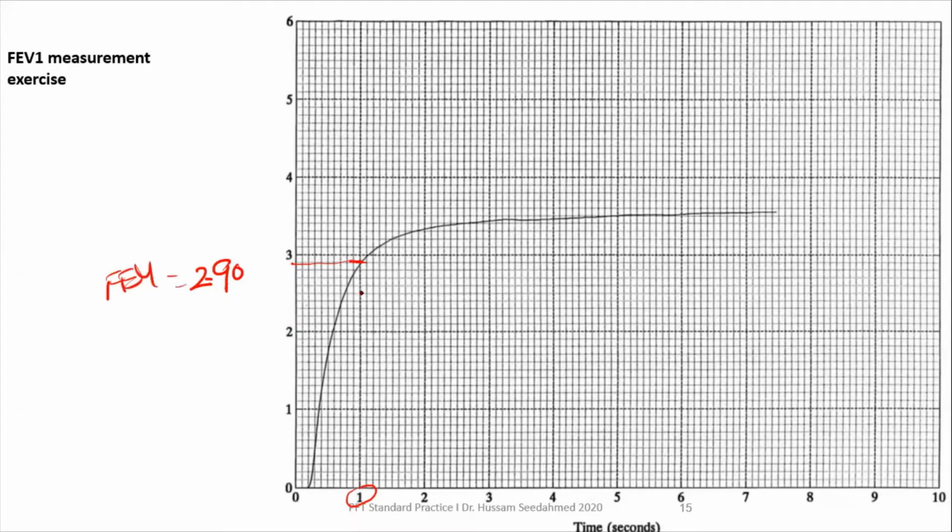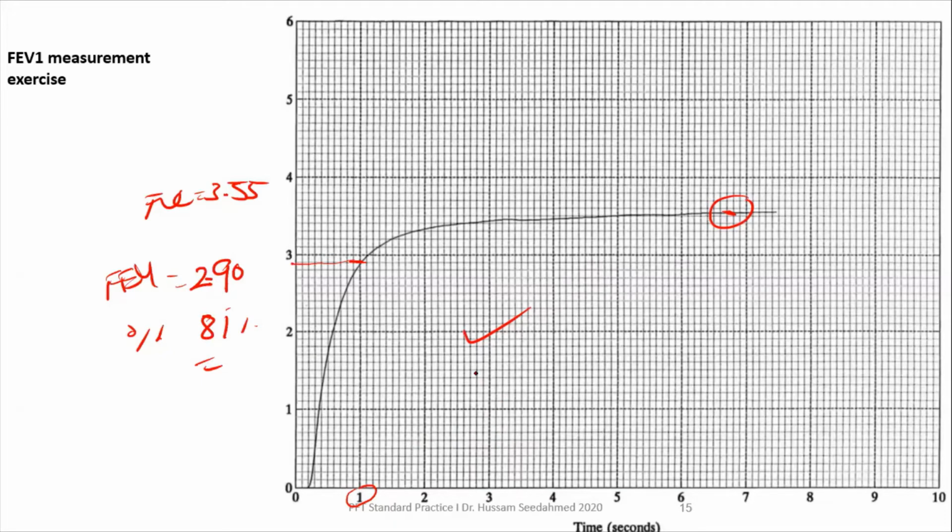How much is FVC? Now let's look at the FVC. So this is our curve. Here, this is the point. Here, this is the area of the plateau. So here it is 3. So my FVC is 3.55. What is the ratio? I will divide these two by each other. The ratio will come to 81%. And this is how a normal curve looks. So 81% is normal.